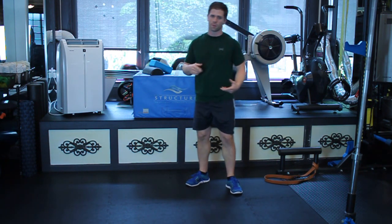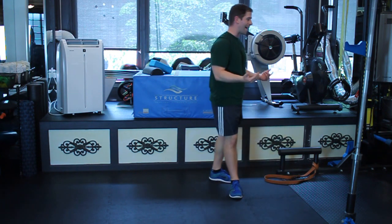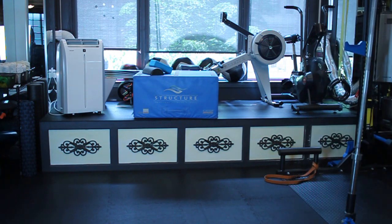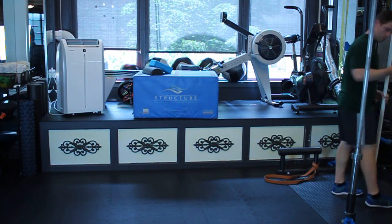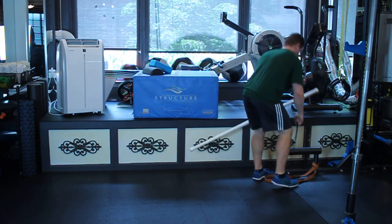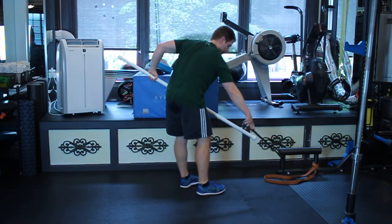Next, I want to show you another variation. This is a band-resisted RDL. I think that's super important because I think the back plays a major factor when you're doing the RDL / hip hinge. Let me grab my dowel here. And what I'm going to do, let's see, go this way. This up to my dowel, looking around my dowel.